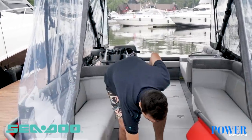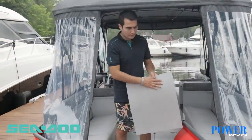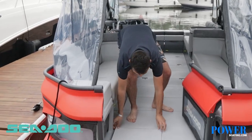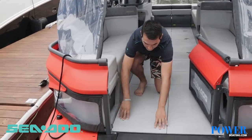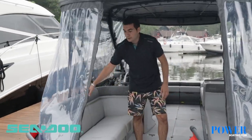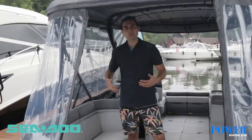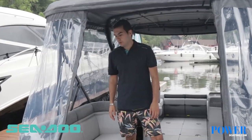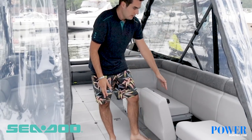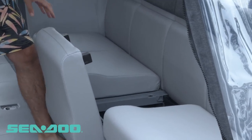It all starts with these super nice deck mats. The deck mats provide a really nice touch and feel when you step onto them when you enter the boat, and they're easily clippable onto the tile system. The seat material on the Switch models is a high-end Simtex material which provides a nice cool and comfortable seating while you're on board. Each seat also offers a convenient under-seat storage which makes it very easy for people on board to organize what they bring with them.